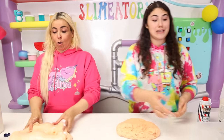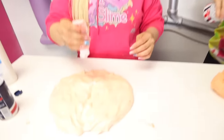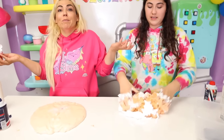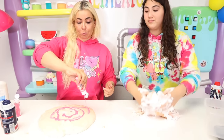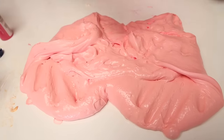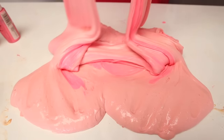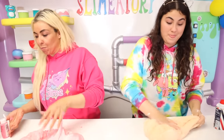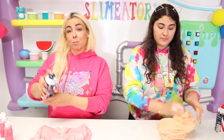Mine is turning out so good guys. Now I'm going to add some more instant snow, and then some shaving cream. I was gonna add shaving cream - you copied me on the shaving cream too Amira! I mean, I guess I'm super smart, who wouldn't copy me? Mine's still gonna come out better than yours. I'm gonna put more shaving cream so mine's the fluffiest one. The texture is amazing and the shaving cream helped activate it. I'm gonna add some pink paint.